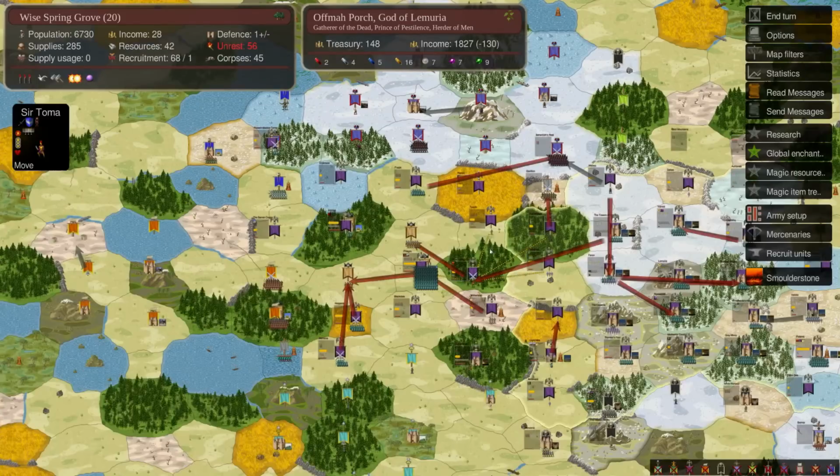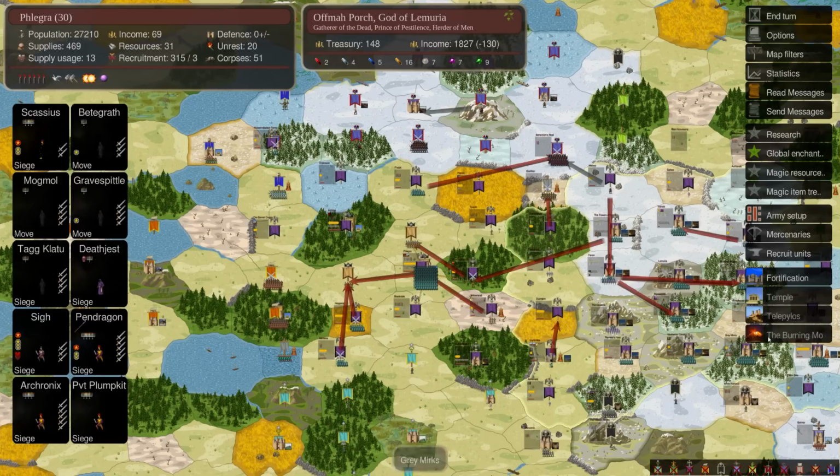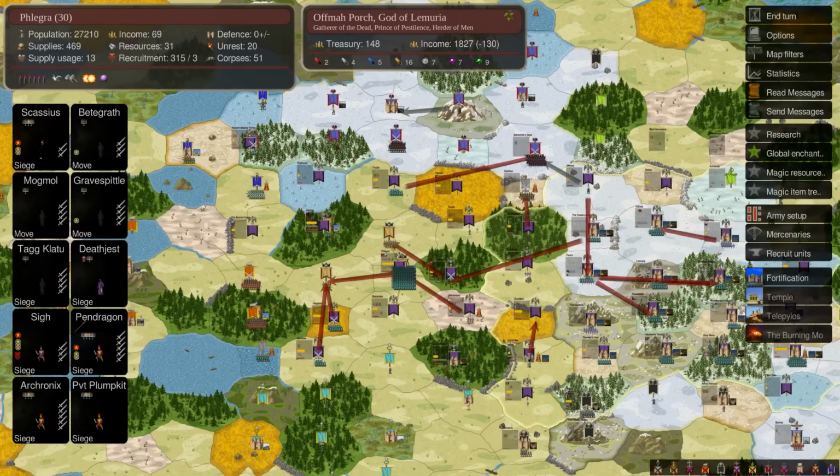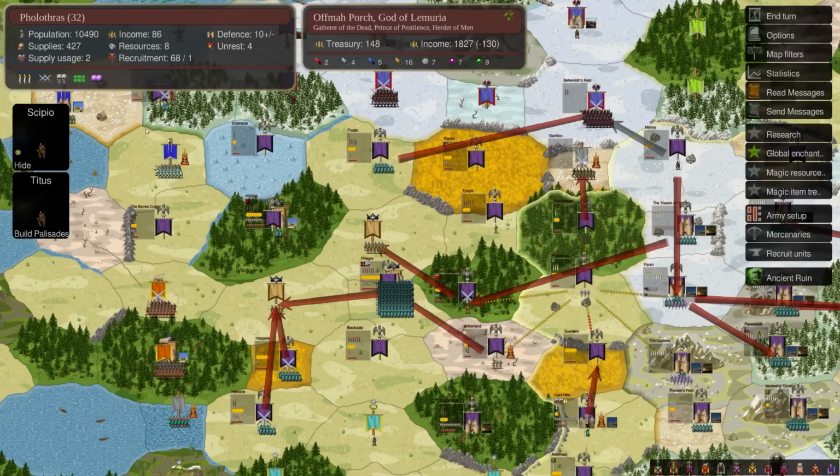So it's actually really important we get all of this stuff forted up all the way out to Phlegra as soon as we can. One of the things we're doing this turn is we've just started fort construction here, and this will provide a connection to Phlegra's cap. So anyway, we've got that. What else? We've got these forts coming up here. I haven't started a fort here, but honestly, I should think about doing this next turn.